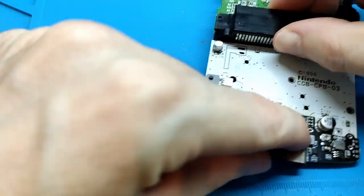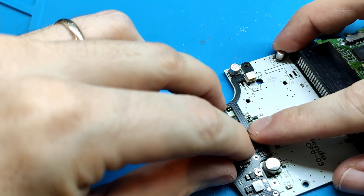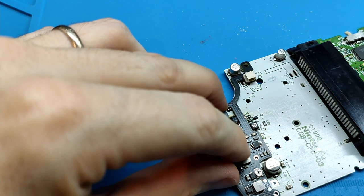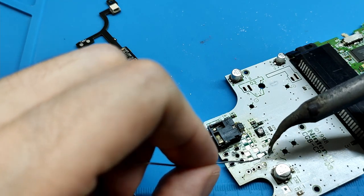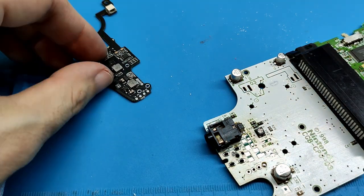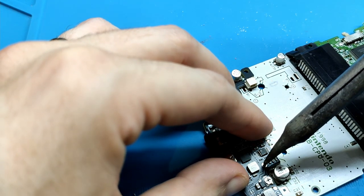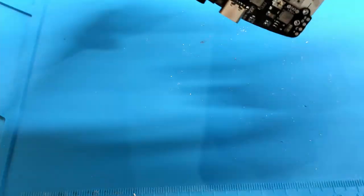Cannot see anything, sorry. Maybe like this. Maybe another thing that we can do is put here a few things. Only one drop, put the bar in place, and when we put this inside, it's going to melt the tin. And it's soldered.